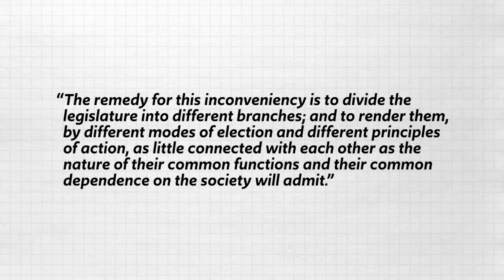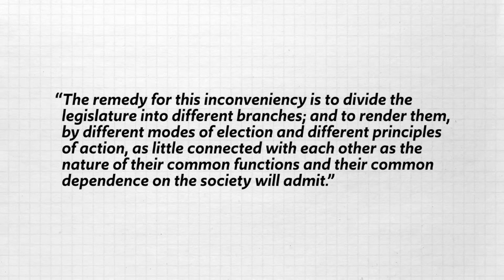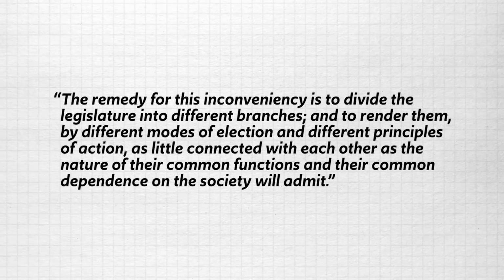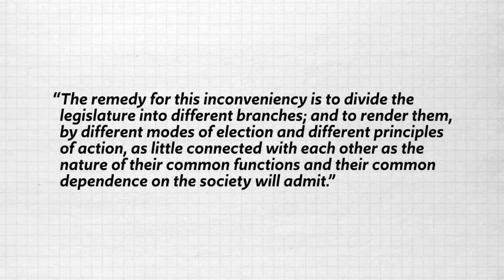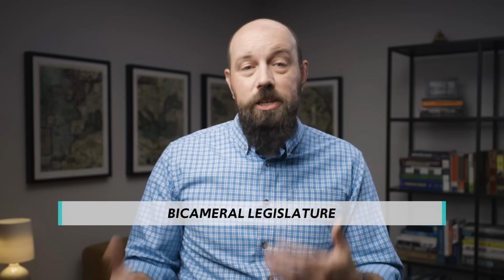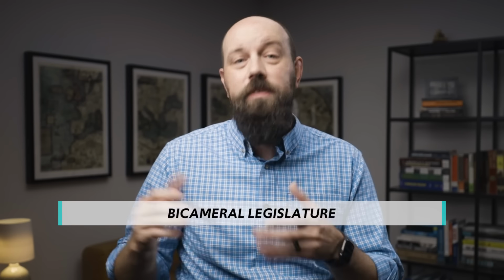The remedy for this inconveniency is to divide the legislature into different branches and to render them by different modes of election and different principles of action as little connected with each other as the nature of their common functions and their common dependence on society will admit. So how do we keep the legislature from having too much power? You divide its power into two, which is exactly what the Constitution did. Congress is divided into a bicameral legislature, which is composed both of the House and the Senate, each of which holds a portion of the legislative power.